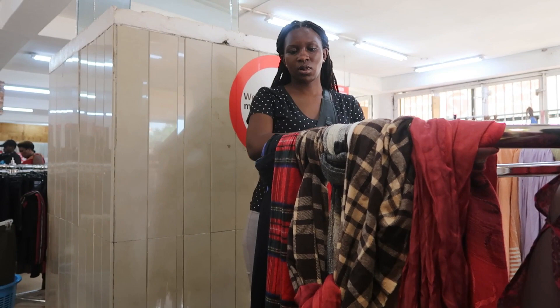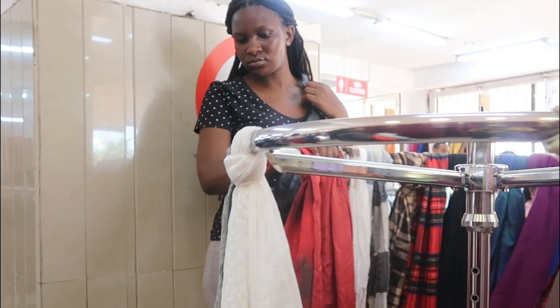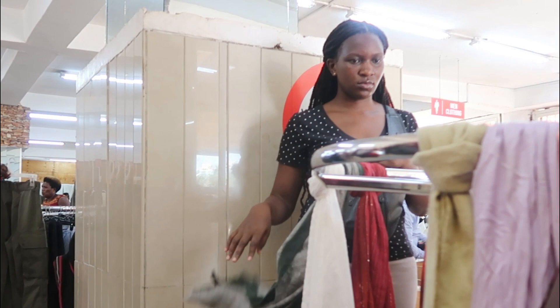It's the rainy season so I had to check out the scarves. I've gotten some of my best and nicest scarves from this place — really good quality ones. I didn't find anything I liked this time around, but they always have scarves, and the prices were at 10,000. On other days you could find them way cheaper.